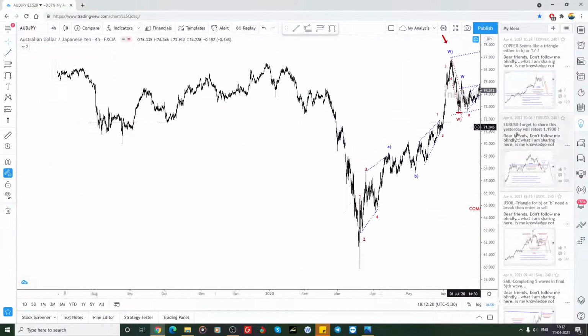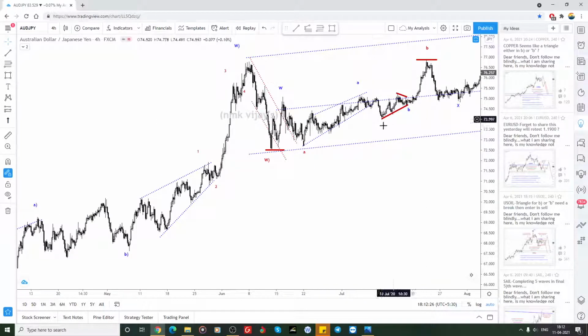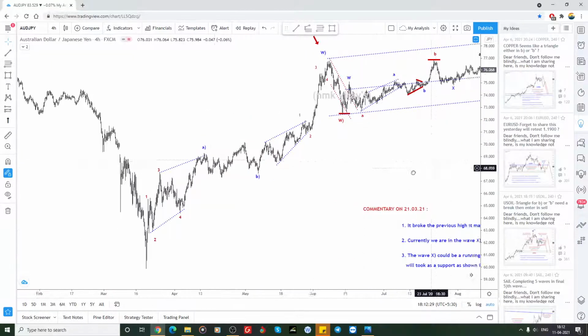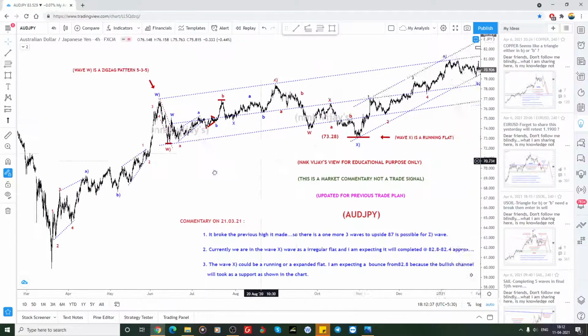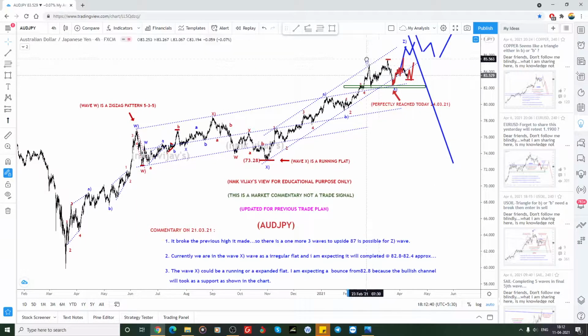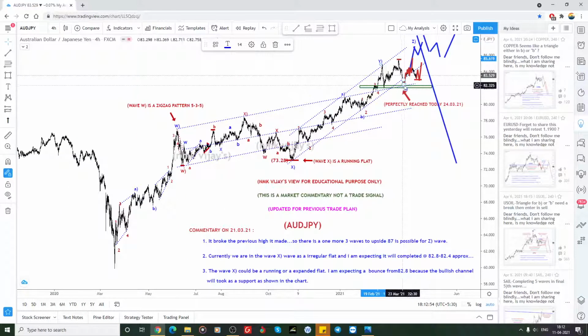So a lot of three-wave structures, I think. You remember this zone, right? So like this kind of price action for the W, and the whole thing is in three-wave structures for that running flat. So like this, here also Y. Here it already did an X. So A, or it could be a 1 2 3 4 5. So we have to watch here, and I have explained that. Just go through last week's video also, where I explained whether it is going to make a 5-wave structure, or this is the end of A, B and C, which can be a 5-wave structure.